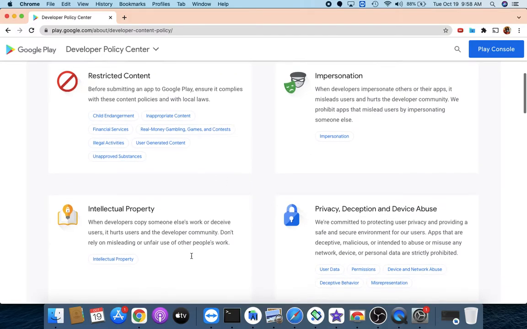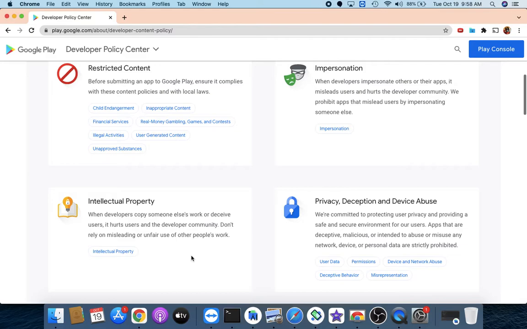And similarly, intellectual property is the same thing, where you actually have to have your own ideas and you cannot copy word to word content, or pictures or images from other apps that have intellectual property, without giving them the credits or having the rights to share them in your app. So you cannot do that. For example, you cannot take a website and just make an app out of it without proving that you are part of the website, a manager of the site, or you own the website. So you cannot make an app out of a website and have the same content without having the rights to the website, for example.